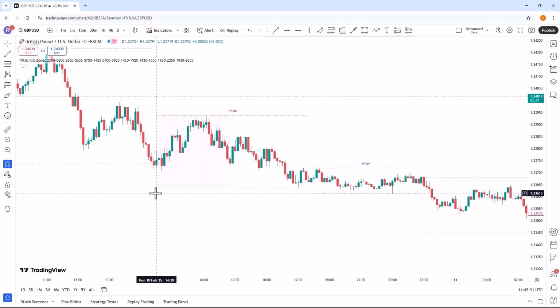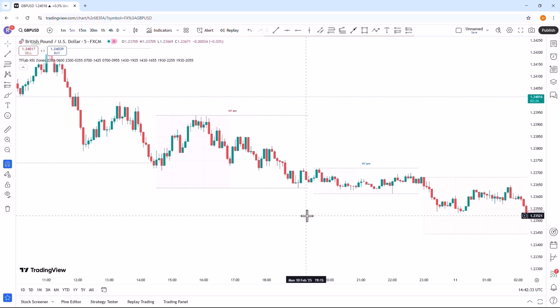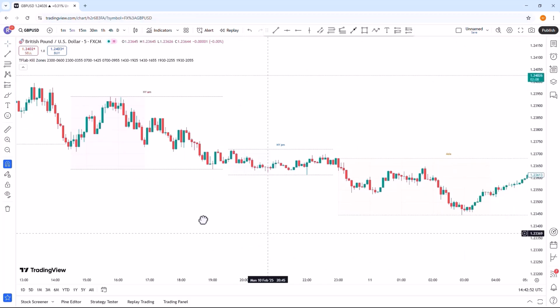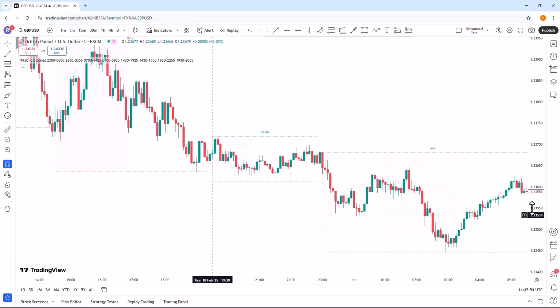The New York morning session is shown from 2:30 a.m. to 7:20 p.m. The kill zone of this session is determined for us from 2:30 a.m. to 4:50 p.m. And finally, the afternoon New York trading session is generally defined from approximately 7:30 p.m. to 10:55 p.m. and the kill zone for this session is displayed from 7:30 p.m. to 8:55 p.m.